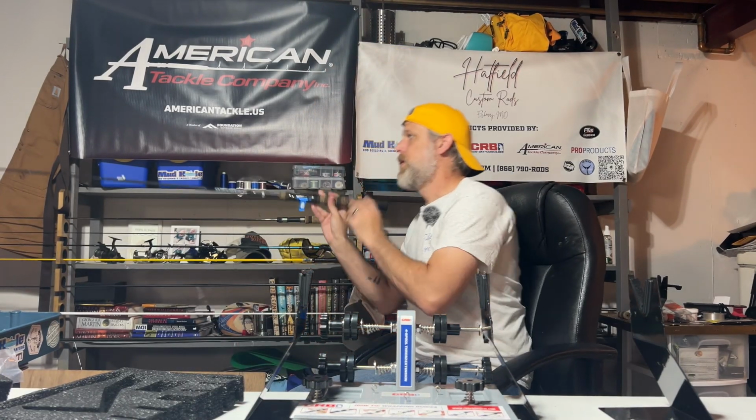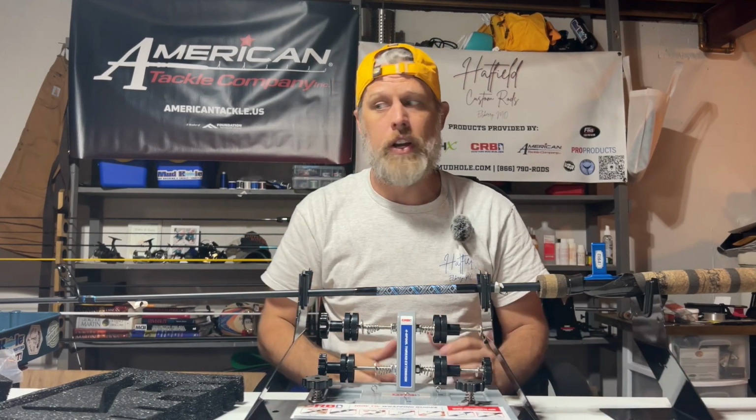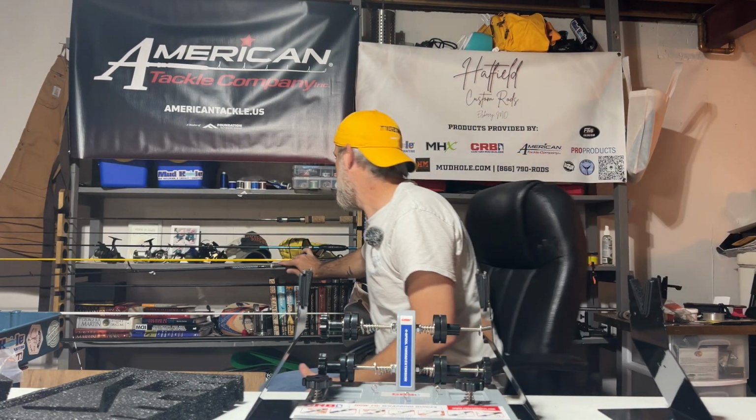So taking this one, take this rod for example, I can put it right in here on my working area, and it's going to hold this section over here, so it doesn't want to tip over, because obviously the butt section of the rod is going to be a little bit heavy. Let's put that one back.